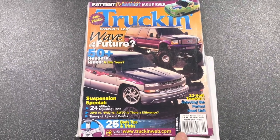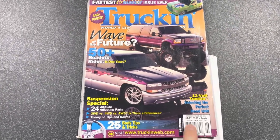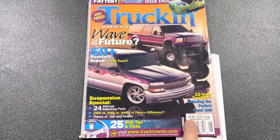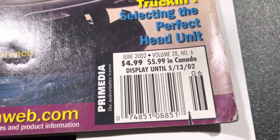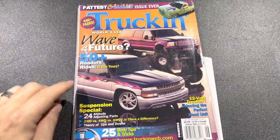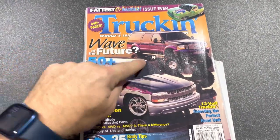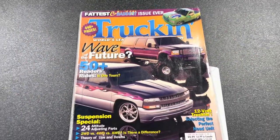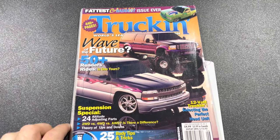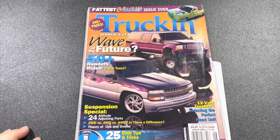So, I want to do a quick look back at June — a little more than June 2002. You had this epic cover, basically trends manufacturing. You had the lifted excursion with those billet bars, and the new school Chevy at the time, now referred to as NBS — new body style.